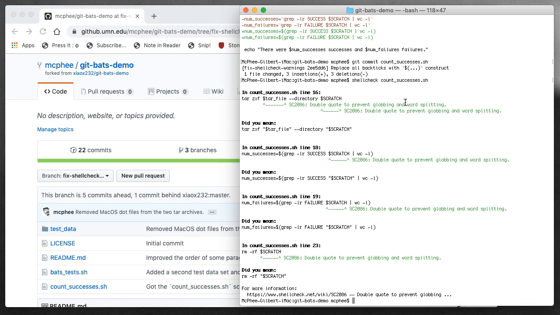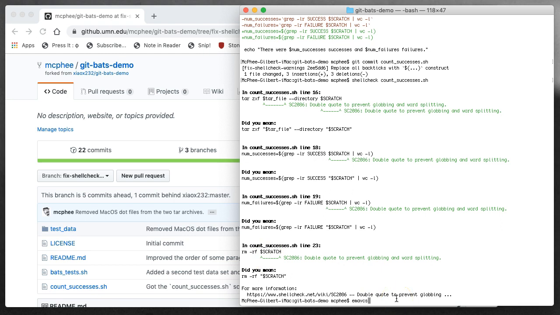You could, but nobody did in Linux because it was all command line, and the spaces kept completion from working well, and it was generally just not done. But now, since so many people are using GUI file browser tools, spaces are actually very possible, and we want to be more careful. So the solution, which shellcheck is kind enough to tell us, is to just put quotes around places where we expanded variables. So we would put quotes around $tarfile, quotes around Scratch, and then quotes around Scratch down here and down here and down here. So we're going to do that.